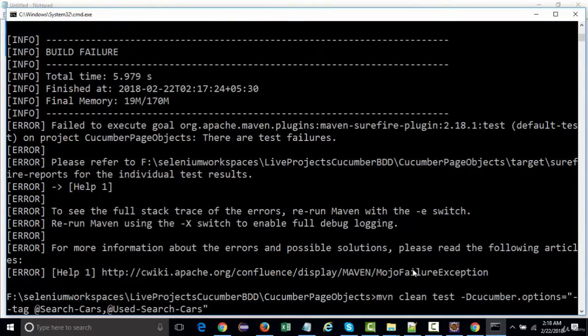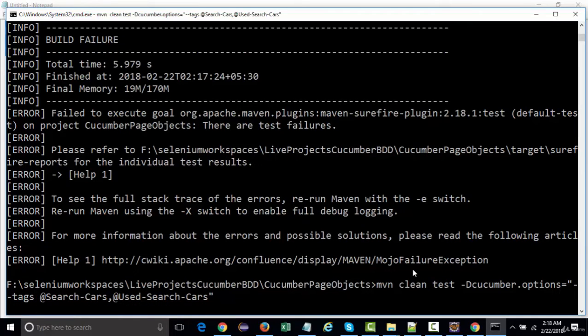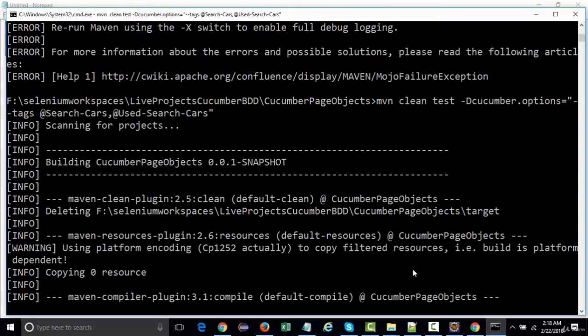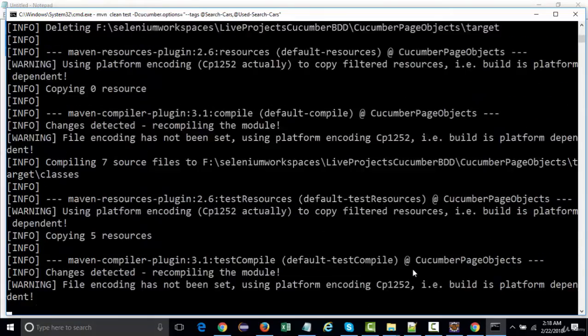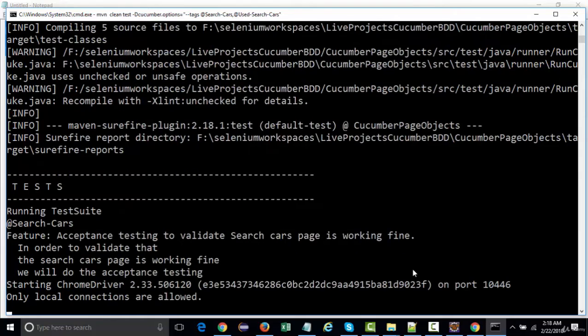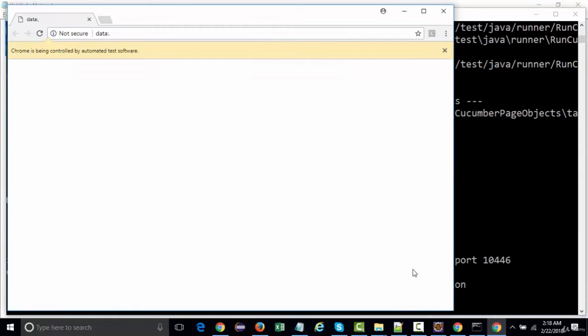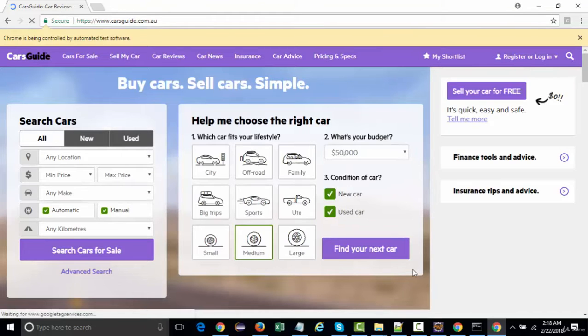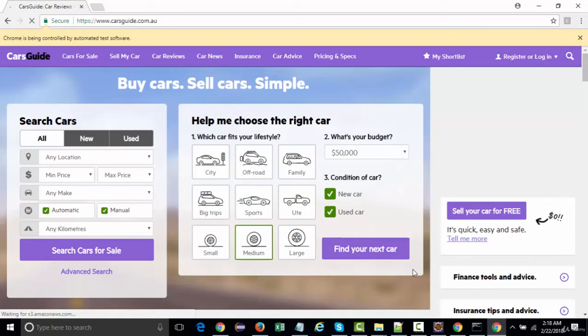Should be, oh, okay. It should be tags. So you can see there's a minor typo mistake. So now it should actually run both the tags.